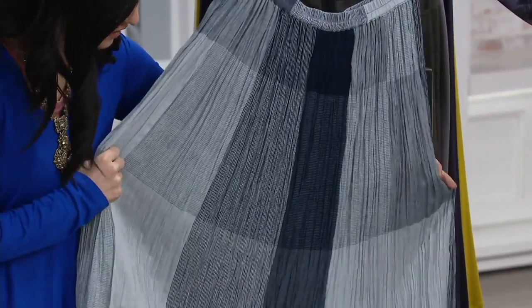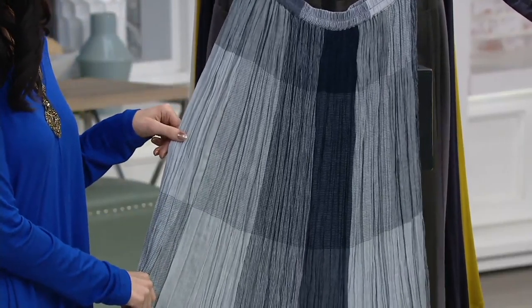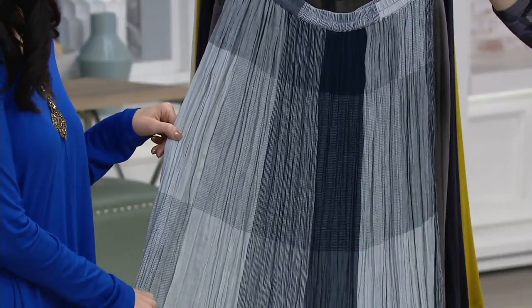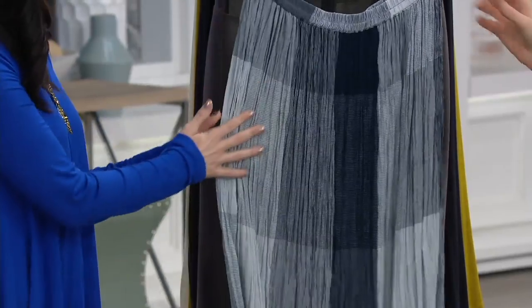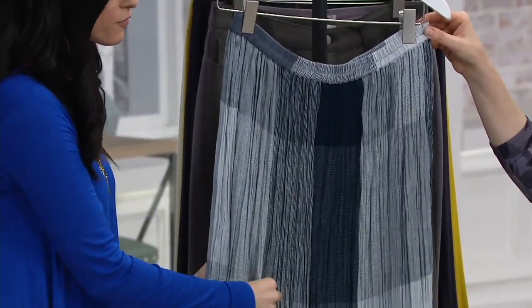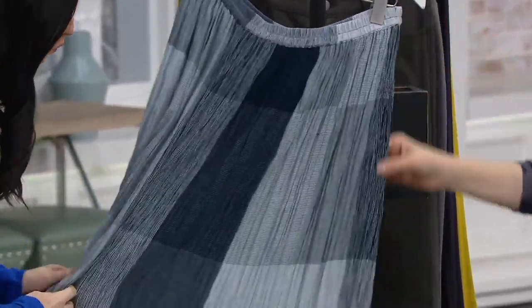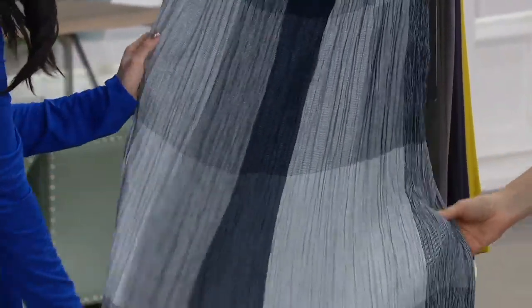If you're a denim girl, I think that is such a must-have. A couple of the reviews said that it might run a little bit big, so consider sizing down if you're in between sizes. Because it is really comfortable — it's that cotton gauze, which is a little different for us, so it's very lightweight. It's got all of that pleating detail in there.